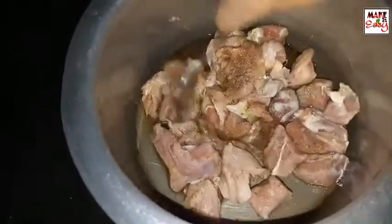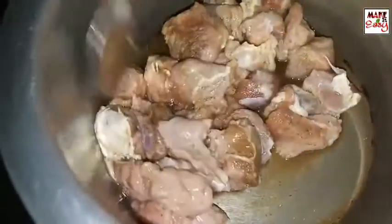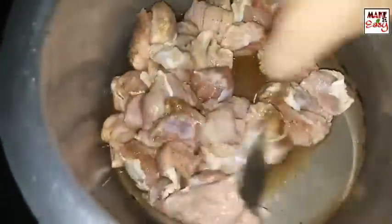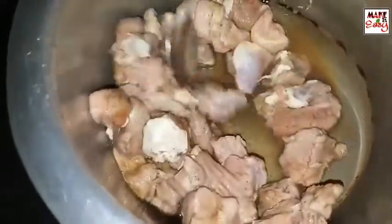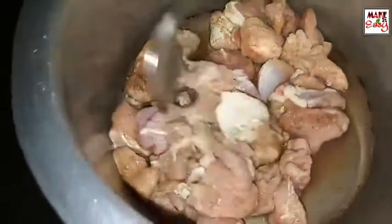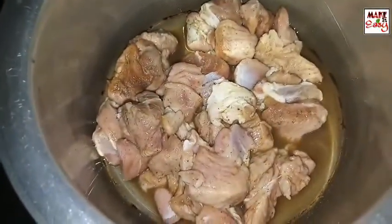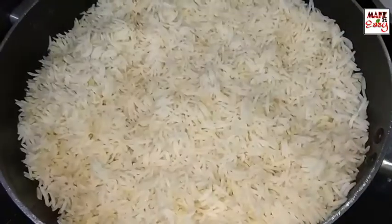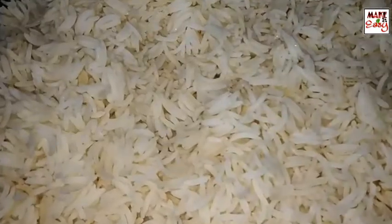Now mix it well and let it marinate for 1 to 2 hours. For best results, you can also keep it overnight. But if you are making the rice in a hurry, then you can keep it for half an hour or till your rice is cooked. Now here the rice has come out very nice.